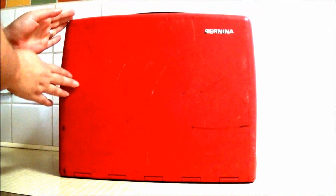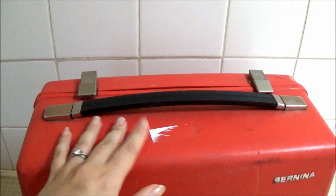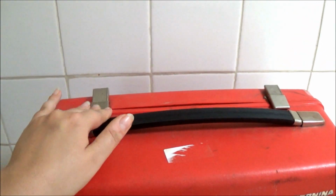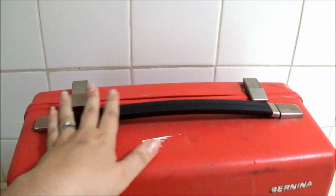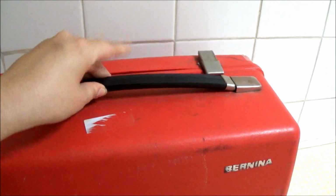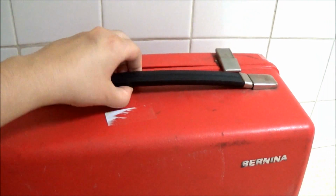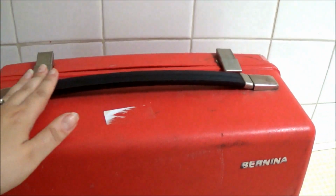So it does have, let's give you a little bit better look here. If you look up here, it does have two buckles across the top, and then it has this nice sturdy handle, and that does have a bit of give in it so that you don't have to try and stick your fingers into this very small space. So yes, it does have these two buckles and then this nice handle there. Okay, so now we'll undo those two buckles I've just shown you.